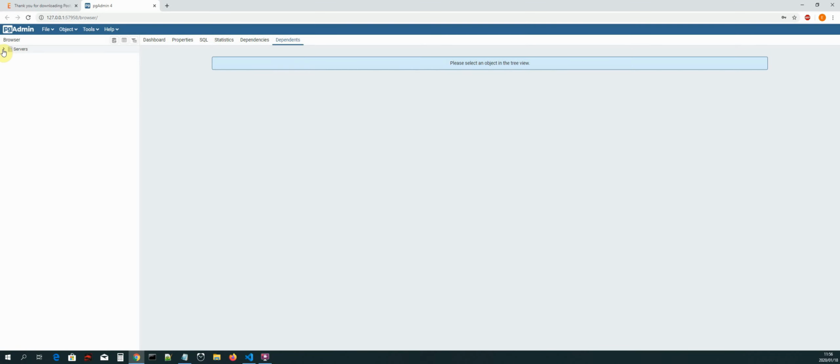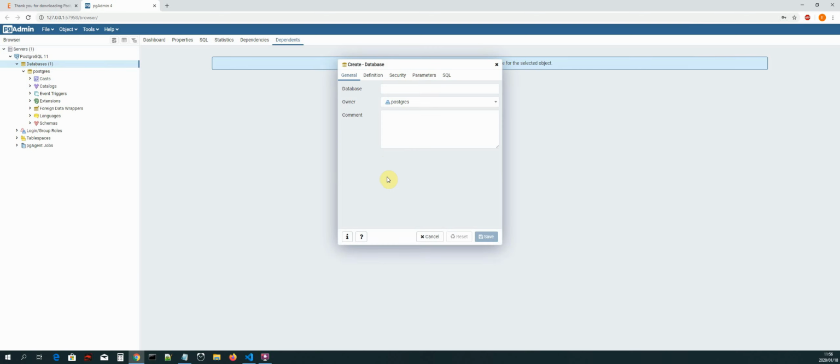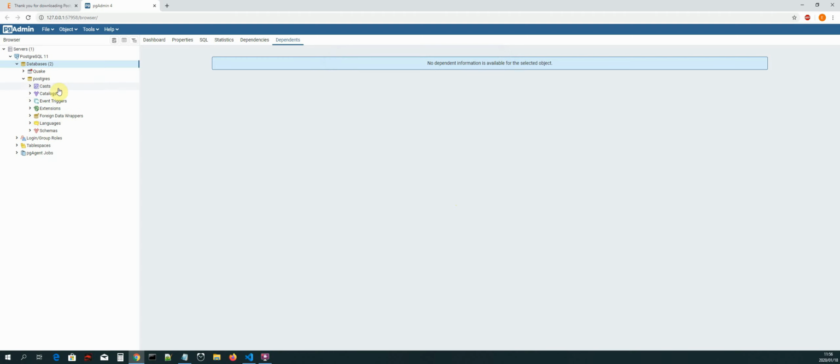And then we click on the drop down. And we should see a drop down here called databases, right? We click on that, and then we right click and then create database. So now we're going to create the database for our application, which is a simple process. We will call it Quake, right? That's the name of our database for our application. To make it simple, the owner is Postgres and the password is also Postgres to make things simple. And then click on save. Okay, great.